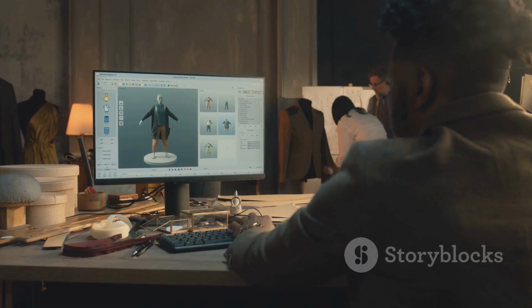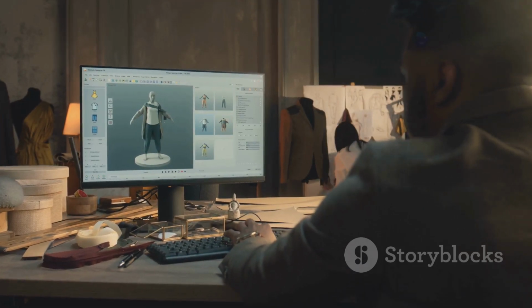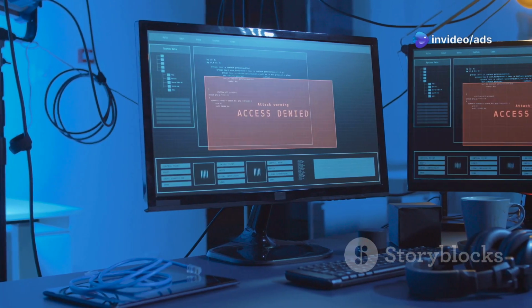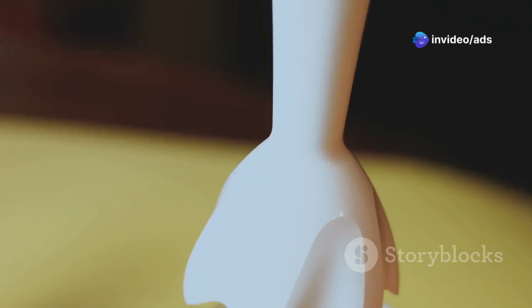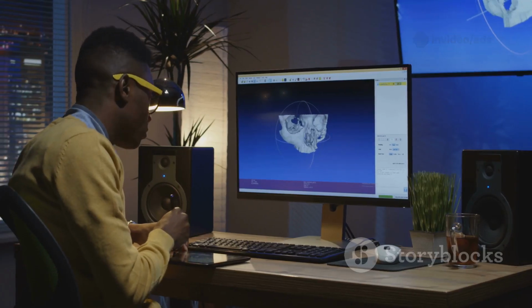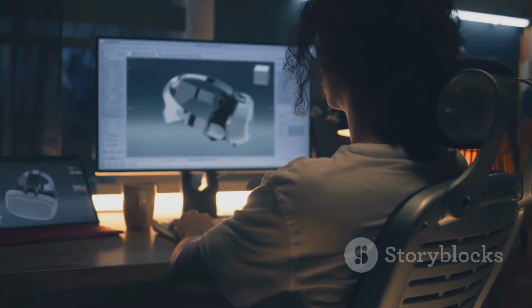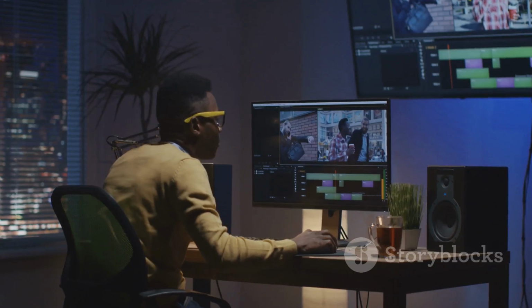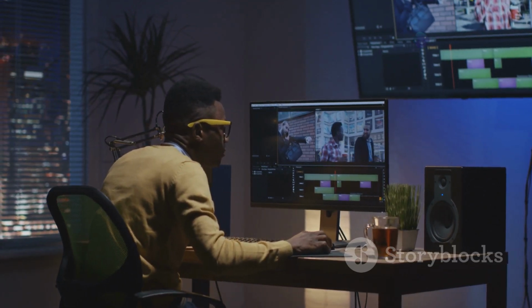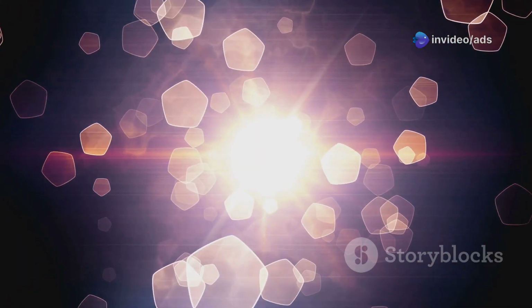For those who want to dive into the deep end, there's Blender. Blender is a professional-grade open-source 3D creation suite. It's completely free and unbelievably powerful. The learning curve is steep, famously so, but it allows you to create anything you can imagine, from 3D models to complex visual effects and motion graphics. You can use it to create stunning 3D logos or abstract particle systems to use as backgrounds.